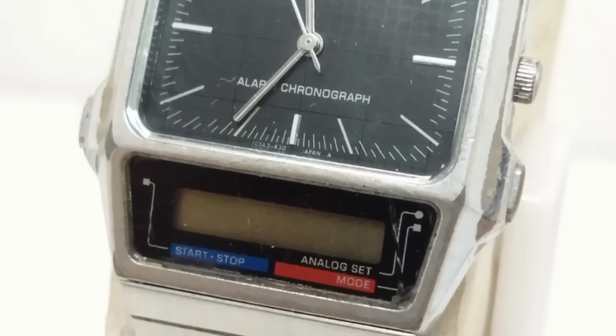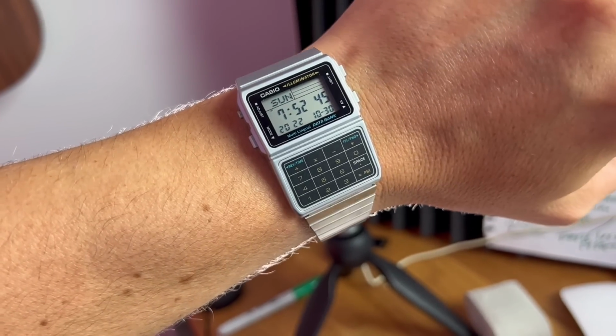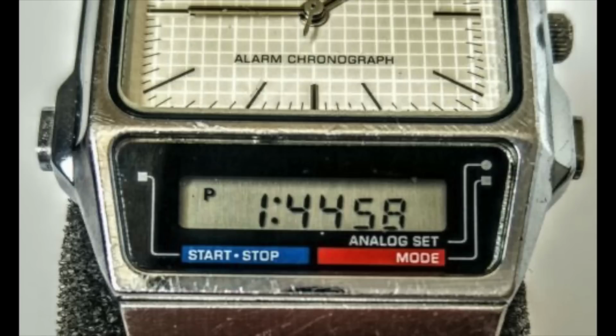Not wearing anything fancy and want a watch to do the job and look nice doing it. Well, even though this AQ-450 looks quite similar to that watch, it definitely looks more sporty. The LCD screen that slopes down does remind me of my CX-611. There's something gadgety to it, you know? Also, I love the red and the blue colours at the bottom of that LCD screen, just to give it a bit more of a sporty look.